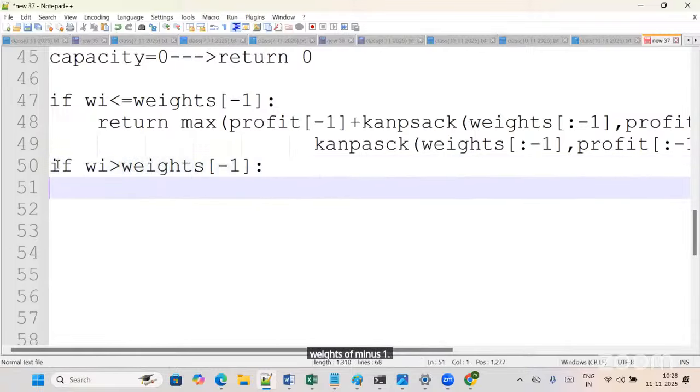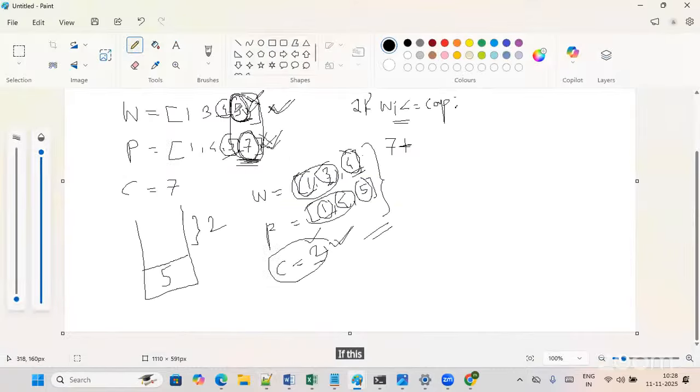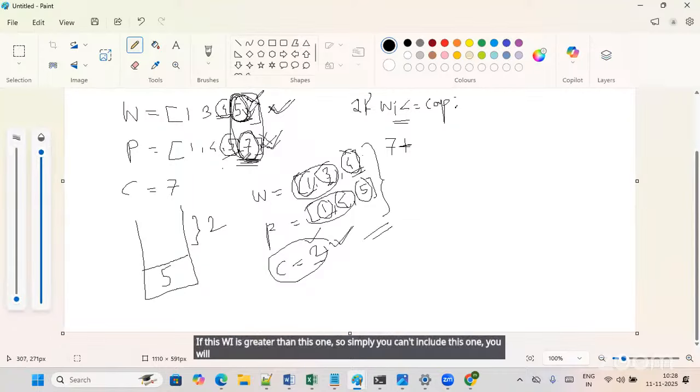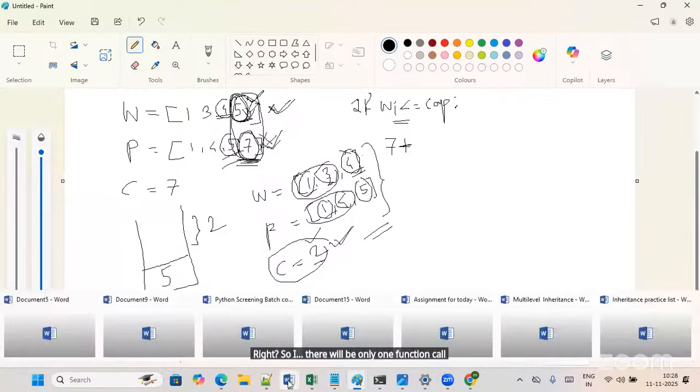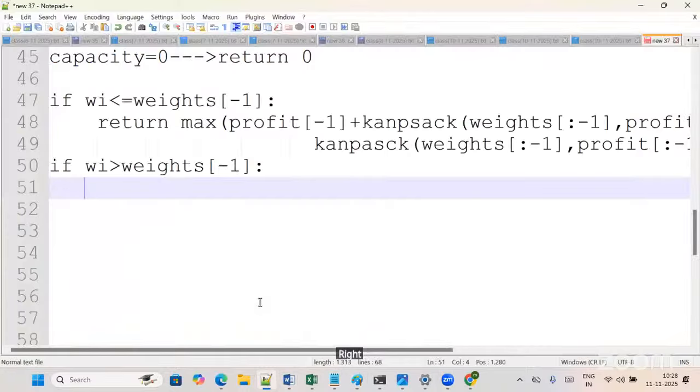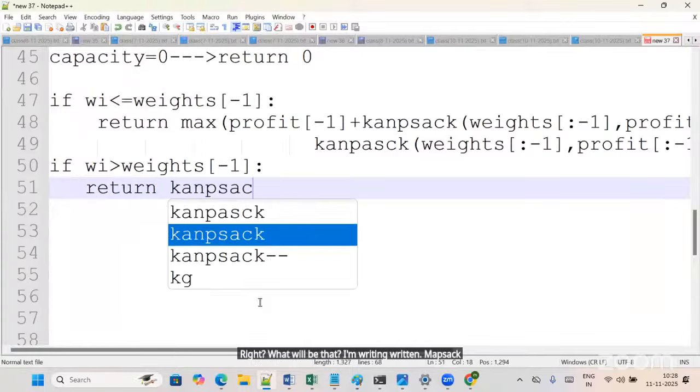This is a scenario. If Wi is greater than weights of -1, then you can't include, guys. See the scenario. If this Wi is greater than this one, so simply you can't include this one, you will move to the next, right? So there will be only one function call in this scenario, right? What will be that? I'm writing return knapsack, correct?